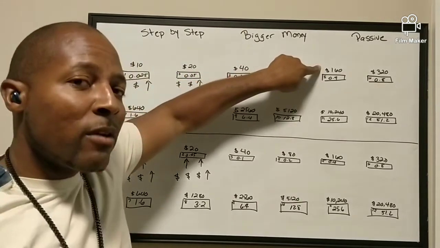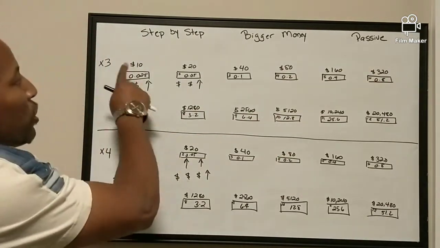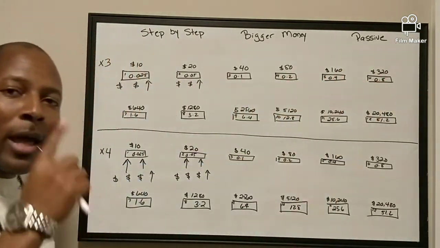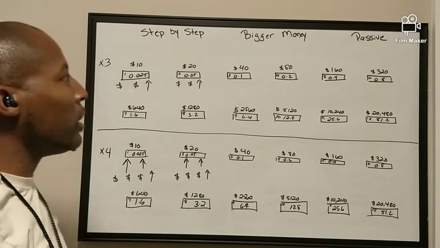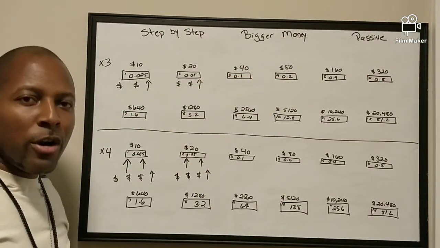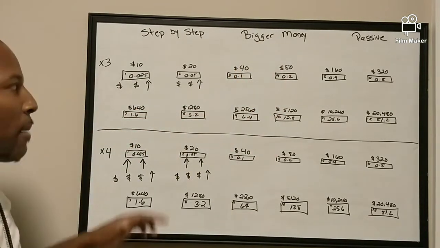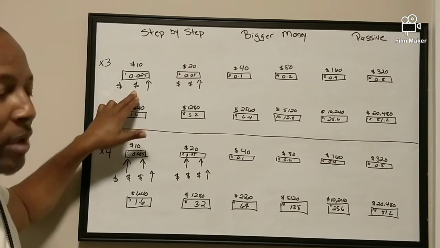They bought spot number 5, you earned 160, and they bought spot number 6, you earned 320. You earned all of this at one time from one person because they went in with bigger money just like you did. Do you see how you can start earning a lot faster when you do it with bigger money?